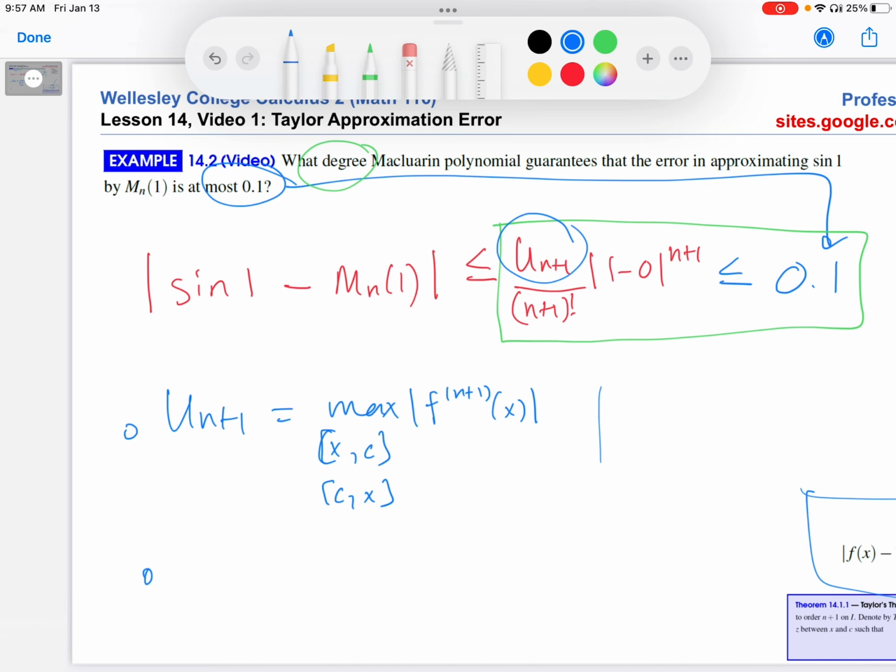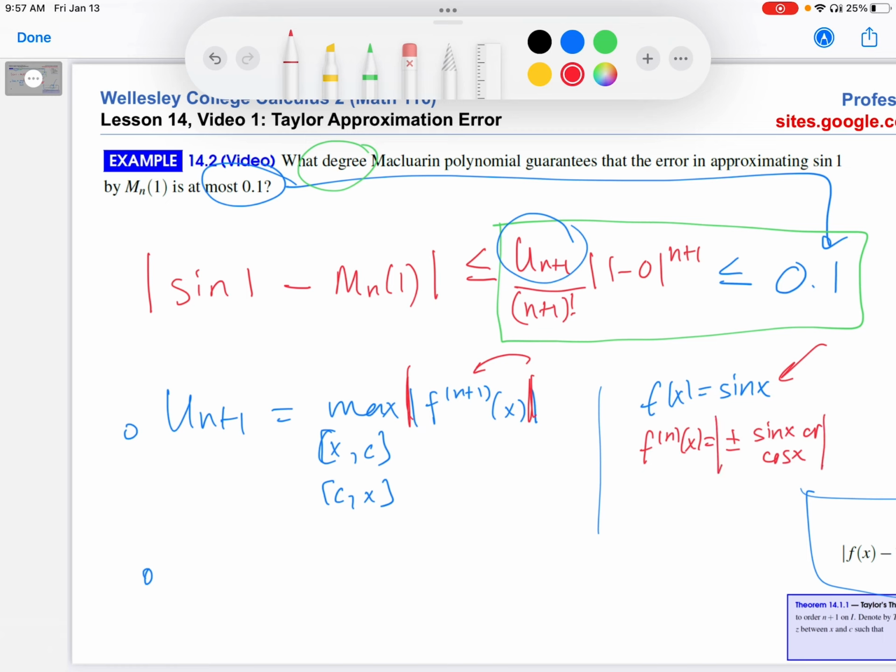So here, the function that we're dealing with is sine x. If we start taking derivatives, because we want to look at the n plus 1 derivative, the nth derivative of sine x is going to be plus or minus sine x or cosine x. If we take the derivative of sine, we get cosine, and the derivative of cosine is negative sine. They go back and forth, and they alternate with the plus or minus, potentially. So does it matter that this is the n plus 1 derivative? No, it doesn't really matter, because all the derivatives of sine are either plus or minus sine, or plus or minus cosine.